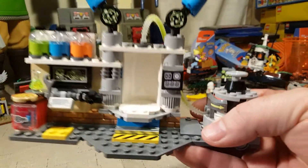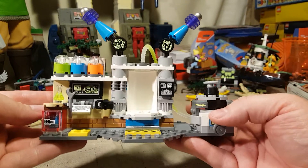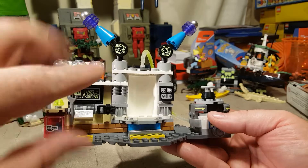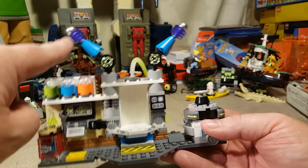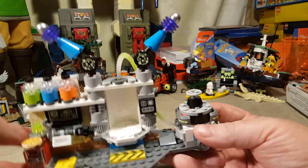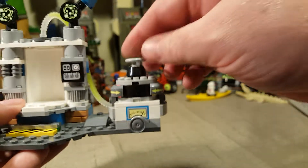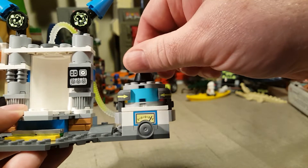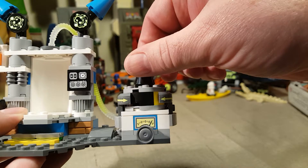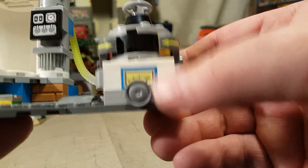Now let's get down to the actual set. It's got a lot of little details. This is a lab, obviously. You've got your big electric bzzzroll things up here, and there's a tube going from here to this section. This section has a moving part for the AR app, and we also have a little dial down here.